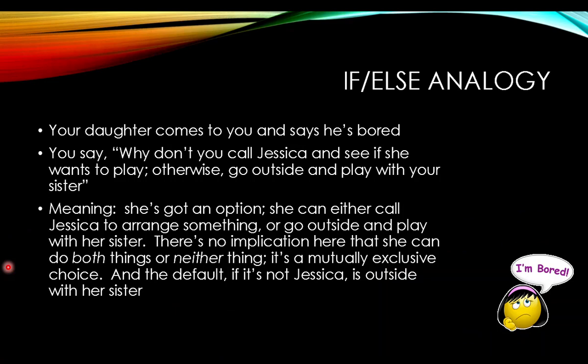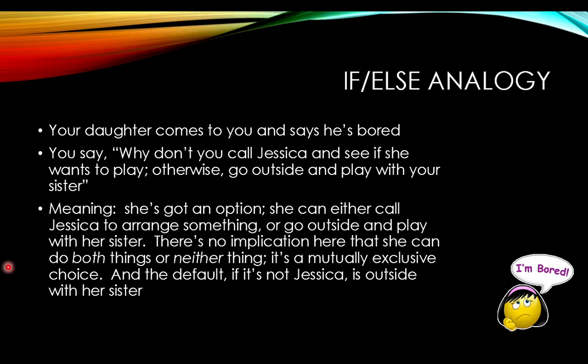Now, one of the things that we want to see here is this is a mutually exclusive choice that you have given her. You've said she needs to do one of those two things. She's either going to play with Jessica or go play with her sister. We're not offering a combo deal. We're not offering a neither deal. It's really one of these two options, and she can choose door A or door B, but she's going to make one of those two choices. So that's important to understand. It's mutually exclusive, right, is the way that we're setting up this particular problem, this analogy.